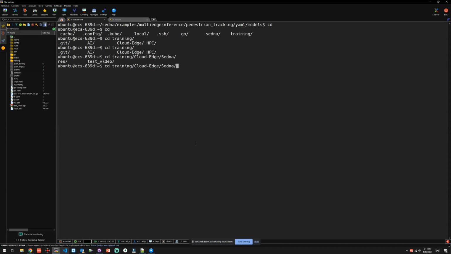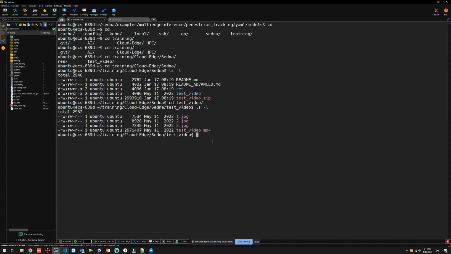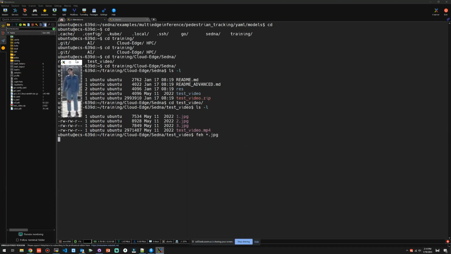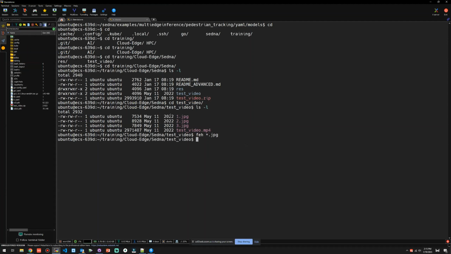Here, there will be a zipped folder, which I unzipped here. So if I go to test video, you're going to have the source file, test video MP4, and 3 query images. These ones, so 1, 2, and 3. And these are basically the images we provide to the identification module to find this person in the video. Okay, but let's go step by step. So these are the resources you need.